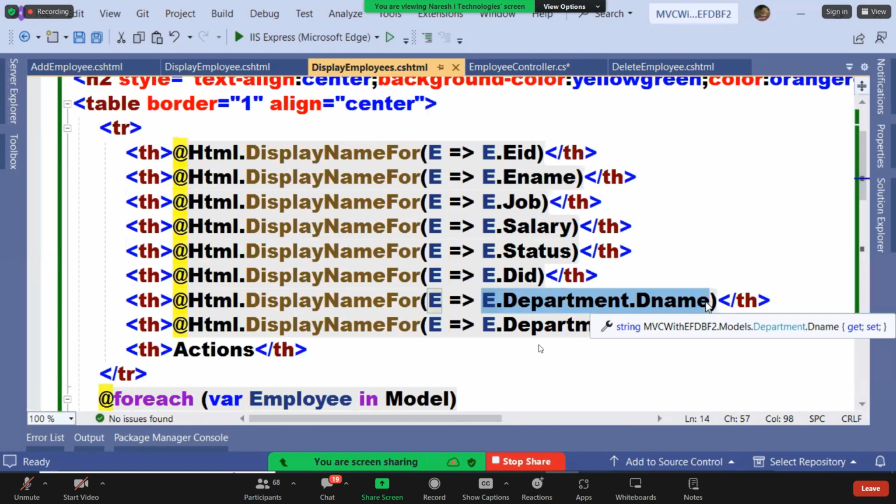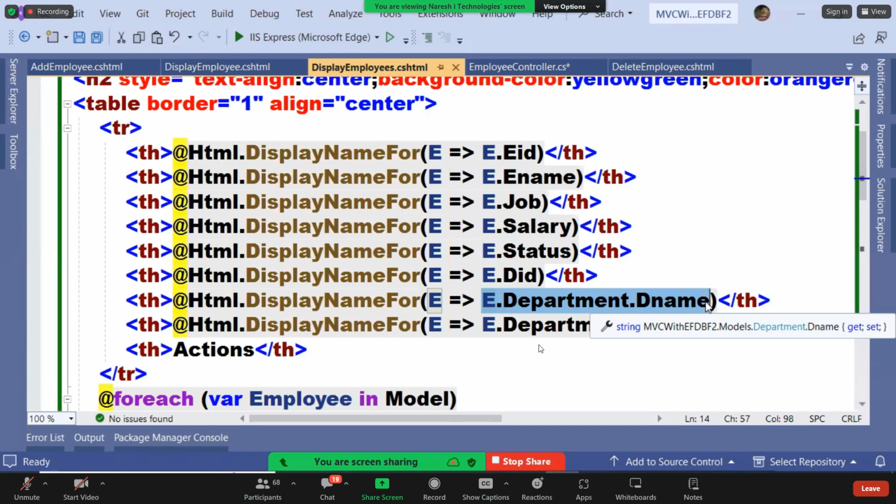This is called lazy loading. What is this called? Lazy loading. So what happens? First it will load the child entity and will load the corresponding parent entity at runtime. So we call it lazy loading.